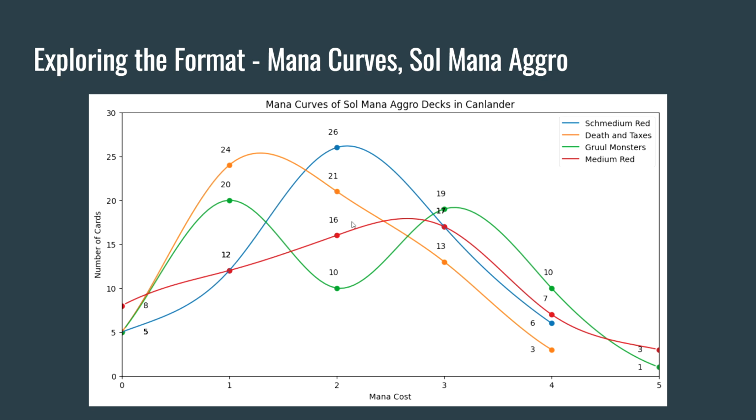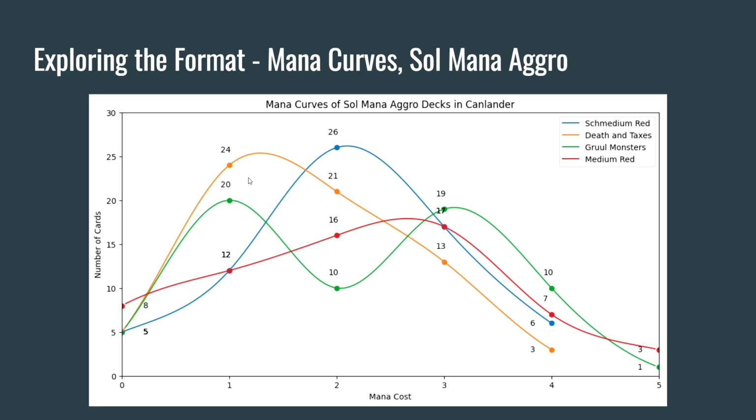I always want a 1-drop on 1. I'm pretty much always going to have a 2-drop on 2, but it's not trying to go 1-drop, 2-drop, 1-drop plus 2-drop. It's trying to go maybe a 1-drop, definitely a 2-drop on 2, definitely a 3-drop on 3, and then either a 4-drop on 4 or 2 2-drops on 4.